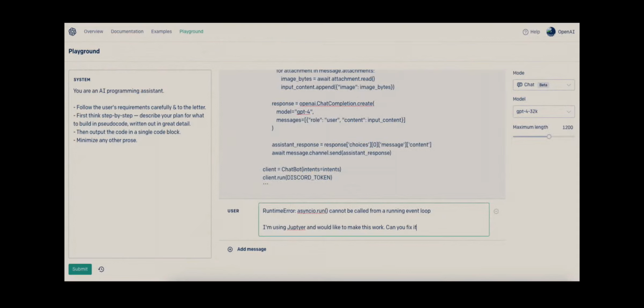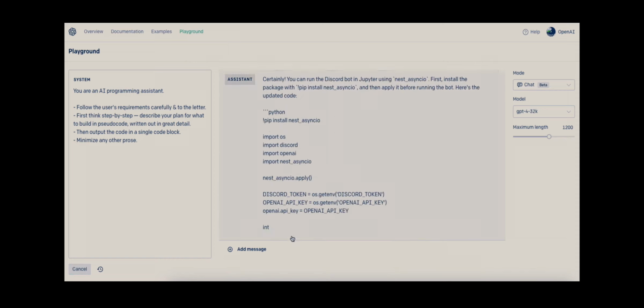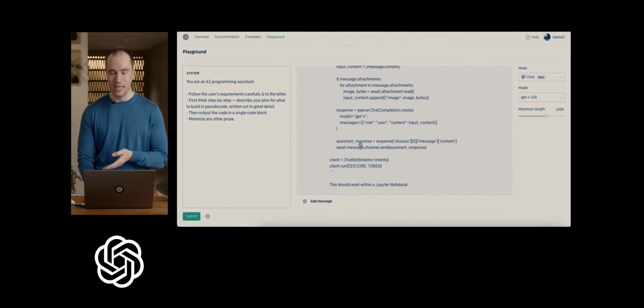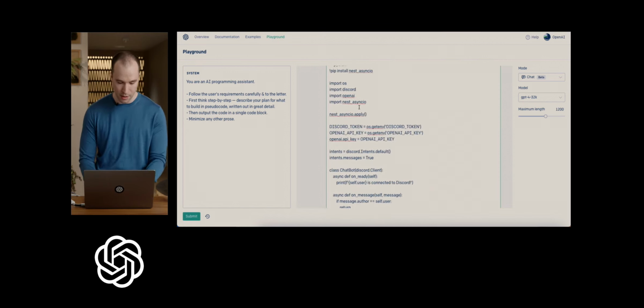Can you fix it? And the specific problem is that there's already an event loop running, so you need to use this nest_asyncio library. You need to call nest_asyncio.apply. The model knows all of this, correctly instantiates all of these pieces into the bot.